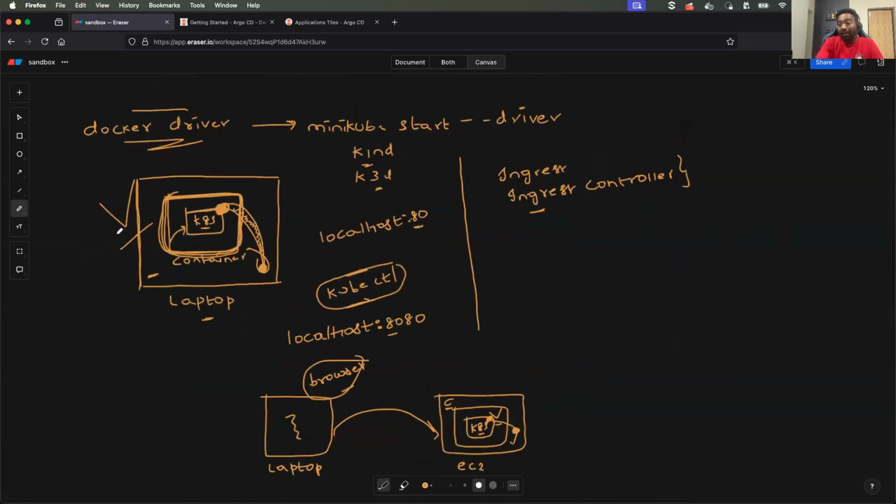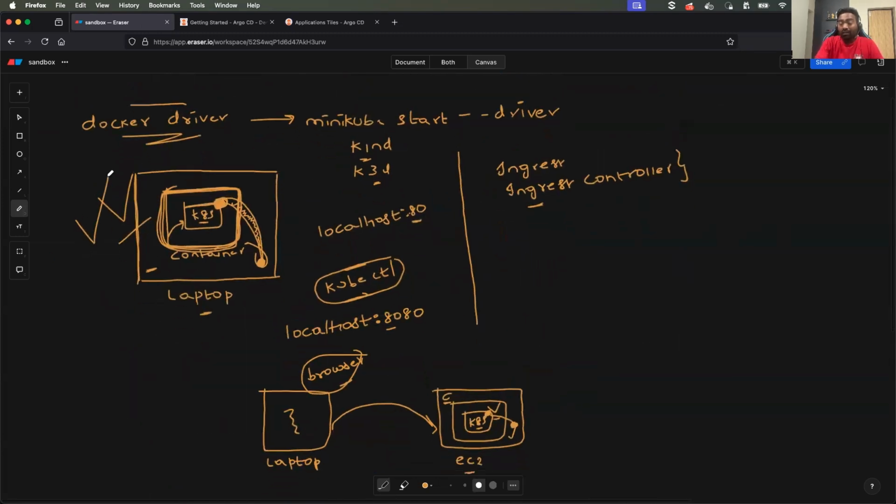Make sure you understand whether you are using the use case where you're running the Kubernetes cluster on your laptop, or the use case where you're running the Kubernetes cluster on an EC2 instance but want to access the application you have deployed from your laptop. The only difference is you pass --address in this case and not in the other case. You can also pass it here, there is no problem, but I'm still just saying.